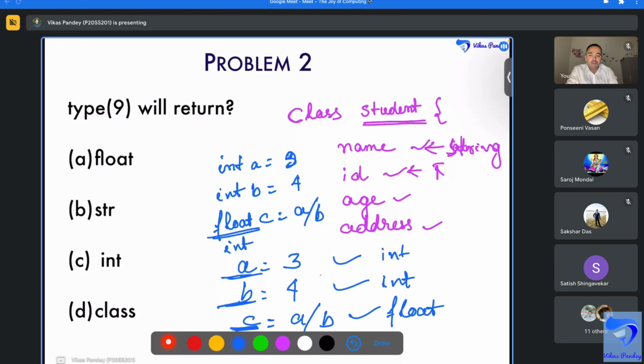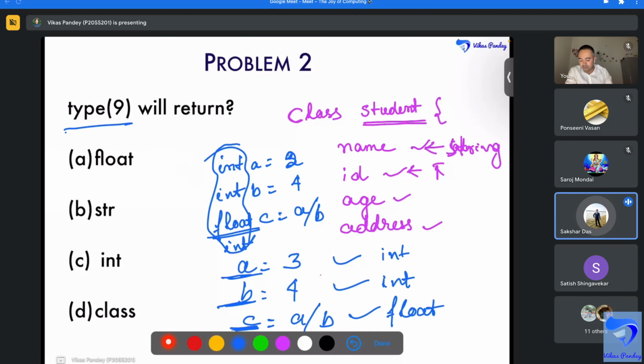Logically also that is an error, so we will have to take care of these things. That is why it is very easy in Python, we don't have to deal with all these things. So let's come back to our question.